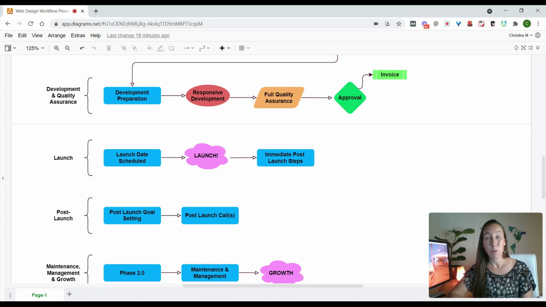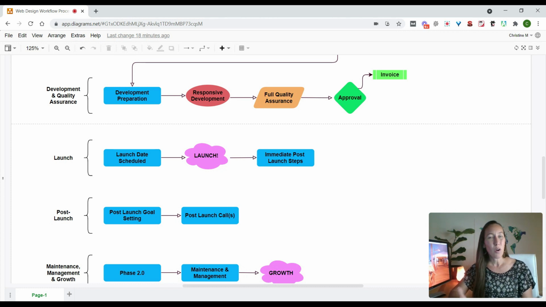Do we have all the software set up to now track the website, to make sure that we're going to have the data that we need in order to make decisions moving forward to see if the website is actually effective or as effective as we want it to be? And then we're going to meet with the client for some post-launch calls.